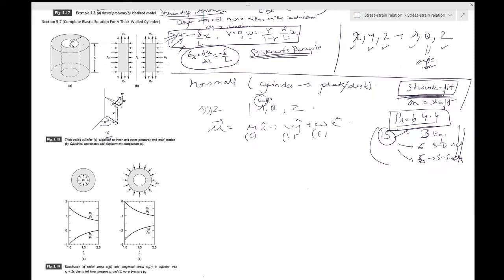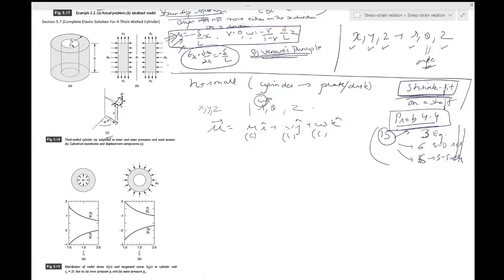But 4.2, 4.3, 4.4, you should be doing all those problems in the tutorials. I think you will be guided along the way that you must do it, and you must have done it by now, by this stage. Okay. So once that is done, we have the 15 equations, and that is given in problem 4.4. So I'm not writing that down. You can please check problem 4.4 and see those equations. 4.4, 4.19. Okay.